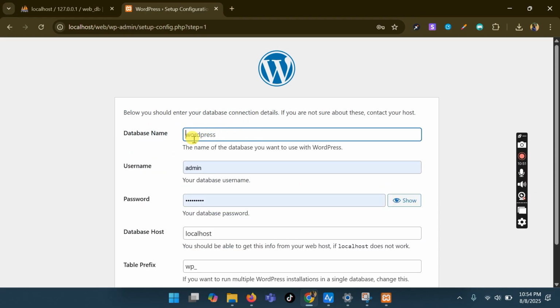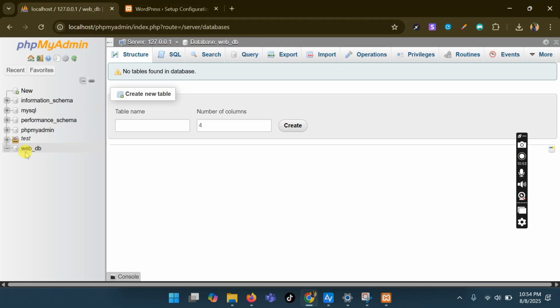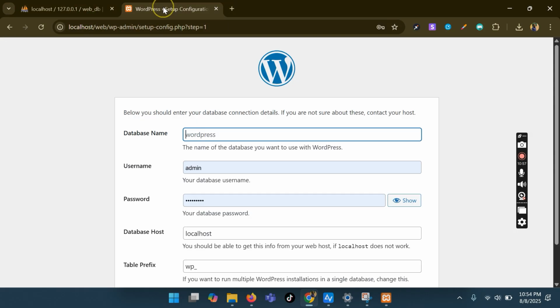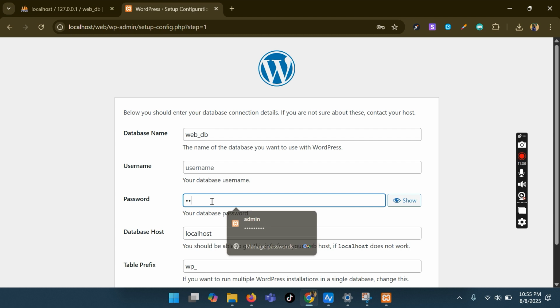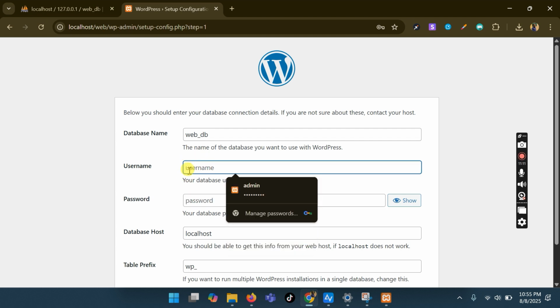The database name is web_db, which is what you named it. I'm just going to write that, web_db. And the username is just going to be root.